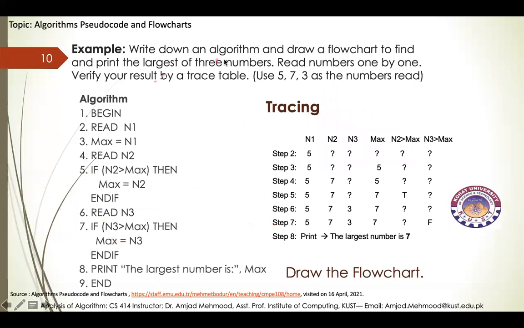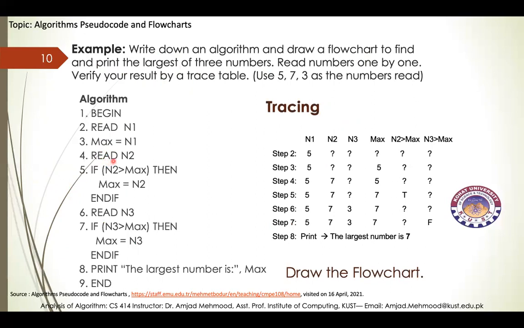Now write an algorithm and draw a flowchart to find and print the largest of 3 numbers. Here you first get the value n1, and then you assign n1 to the maximum, because you don't have any other option. Whatever you have received, you call that value the maximum.